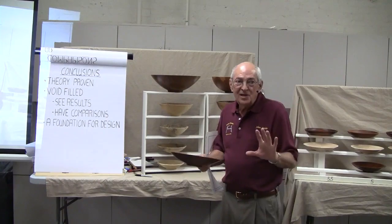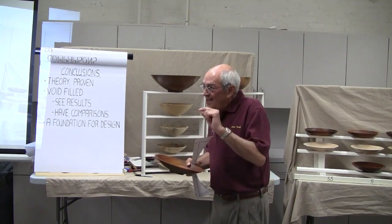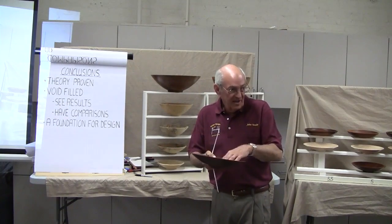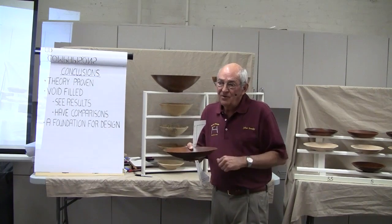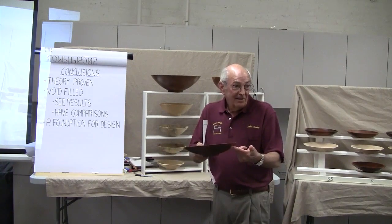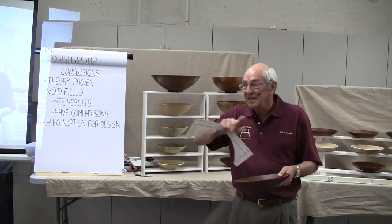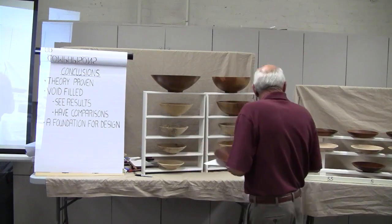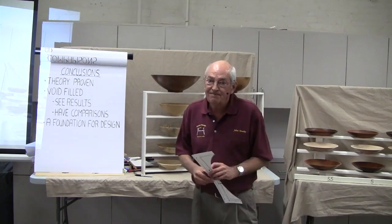So please do not take anything I'm saying as dead on. You want to have a nice curve, no lumps in it, and proper proportion and so forth, but don't go crazy here. Plus, you'll sand that much away if you've got a bad spot here and there. So that's my goal here, just to get us in the ballpark. And as we can see, these are in the ballpark and they're pleasing.